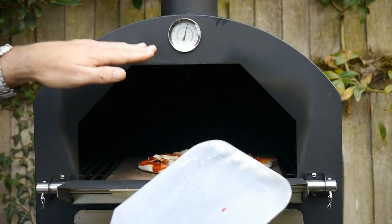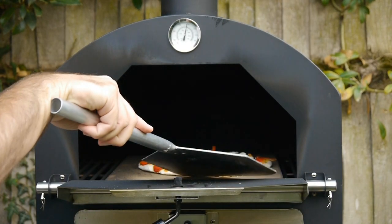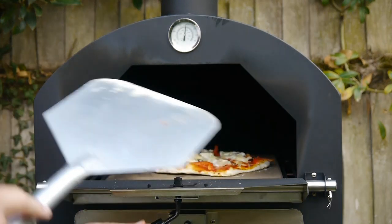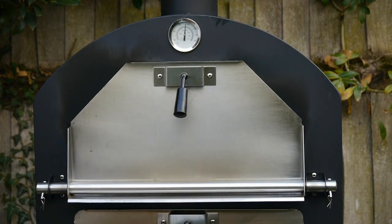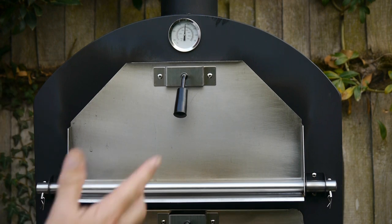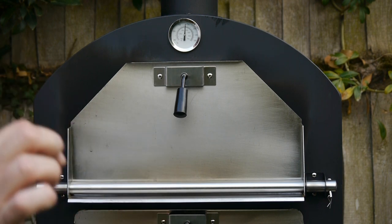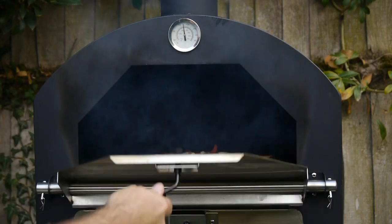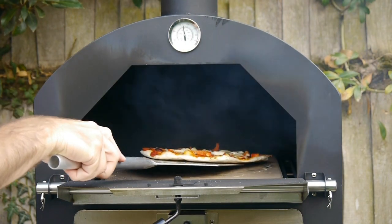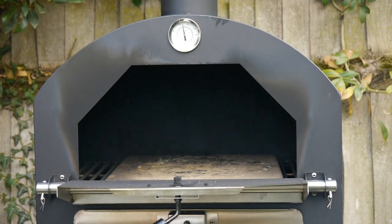The temperature now is about 200°C and the plate was showing 240°C. You can see that the base looks all right, but the top is not cooking now. We'll let this one do its thing and give it another minute or two. Then for the third one I'll get the heat back up and spray the stone a bit more — I think that will give us our perfect pizza. The base is looking all right, looking pretty juicy on top.